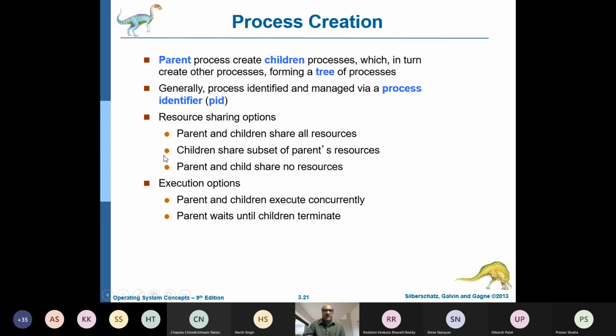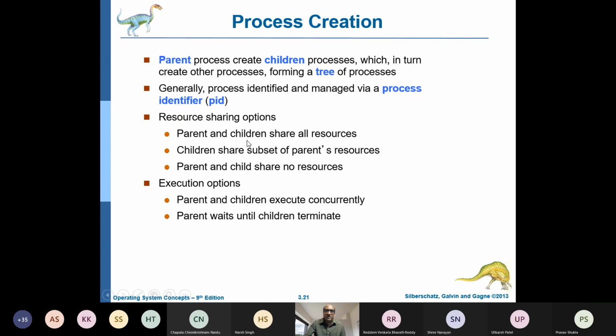Now, coming to resource sharing between the parent and the child process, there are various possibilities. When a process is created, you have a parent and a child process, and it may happen that the parent and child share all the resources. Whatever files the parent has opened and whatever resources the parent has can be shared with its created children also.